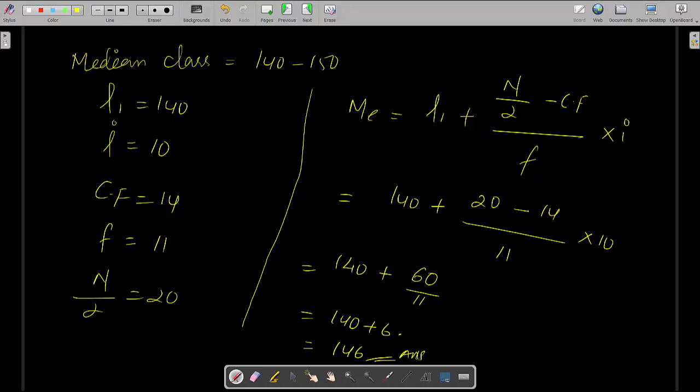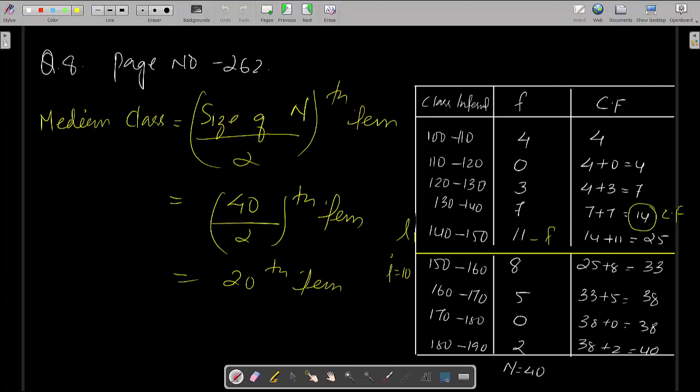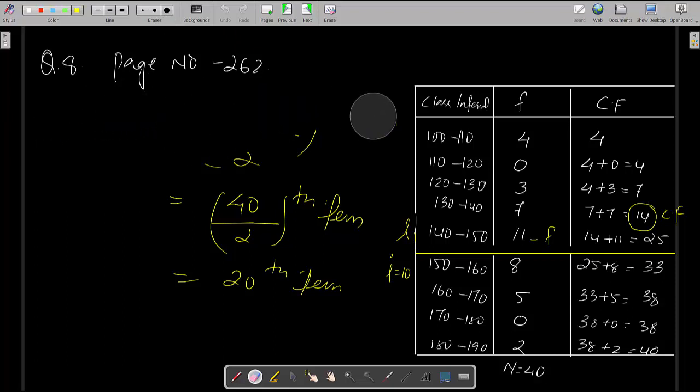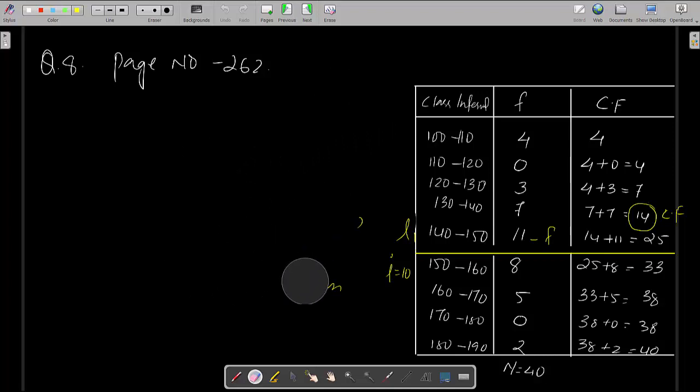Now we also have to calculate Q1. Let me calculate it from here itself. I'm just going to clear this up, I hope it's okay. If you have any doubt, you can pause it and watch again, wherever you have doubt. After I clear this up, we're going to find our Q1 value.